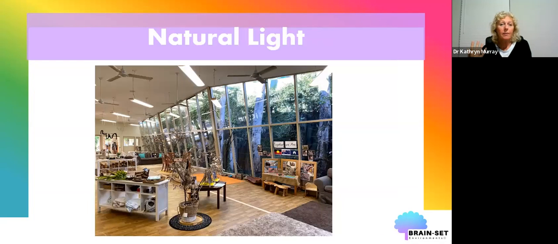The natural light, we could turn off those overhead lights because there's so much beautiful outside light, and those fluorescent lights that you can see from the ceiling there have a bit of a hum, and it's a bit like a mosquito being in your ear if you're oversensitive to that. So you could turn those off easily and use that natural light.